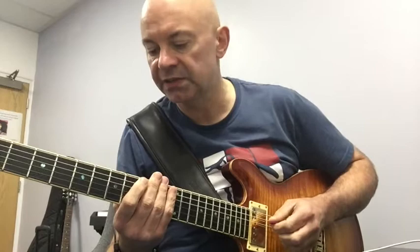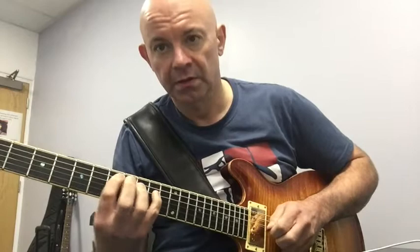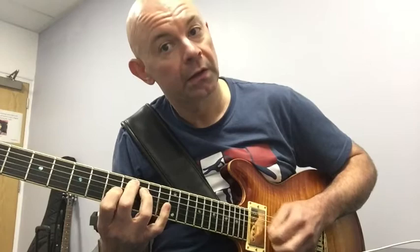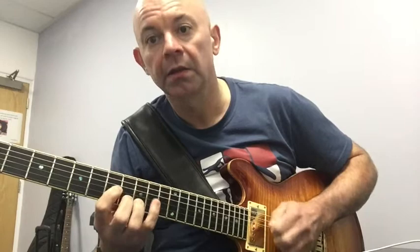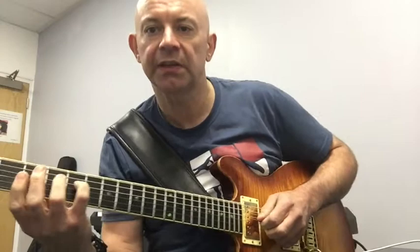So the development of this is where we add some extra notes from the G7, because that's what's actually happening here. It's going C, G7. So when we hit this part, we can add extra parts to our G7, separately or as double stops in and of itself, and again you can work that in different areas of the guitar. So you can get that into the camera.